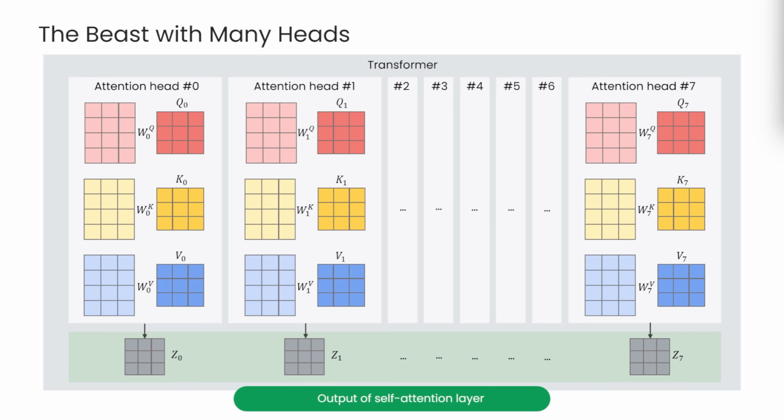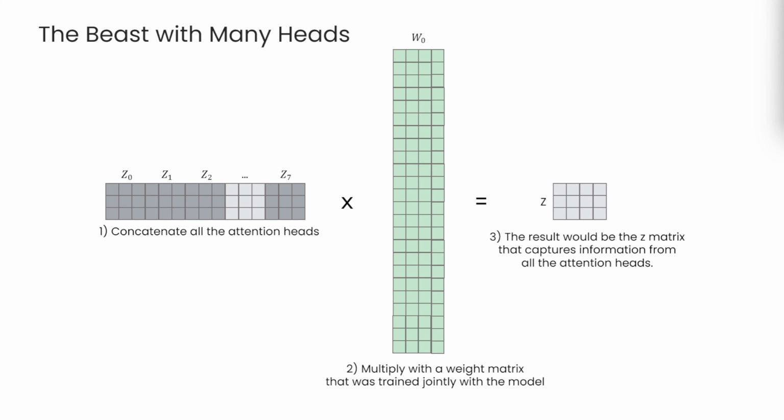One self-attention operation often isn't enough to capture all the intricate details within a sentence. And that's where multi-headed attention comes in, a clever enhancement introduced in the original paper. Instead of performing a single attention calculation, the transformer generates multiple sets of query, key, and value vectors. Each set focuses on different aspects of the sentence, allowing the model to capture a wider range of relationships. After computing attention scores for each set, the results are combined and passed through a final weight matrix to produce the output. This process enables multi-headed attention to simultaneously focus on different parts of the sentence. For example, one attention might focus on the subject, while another head zeroes in on the verb, ensuring a comprehensive understanding of the sentence structure.